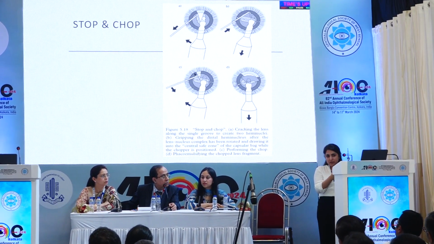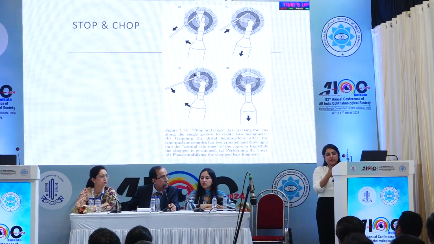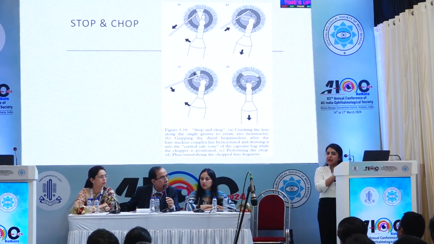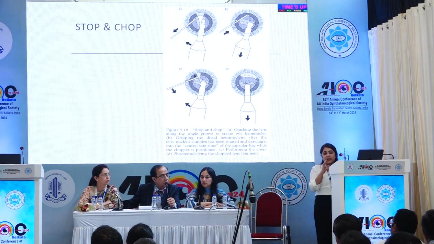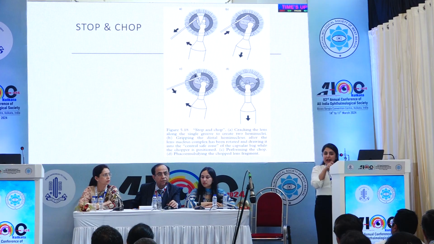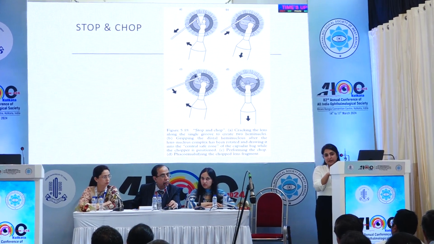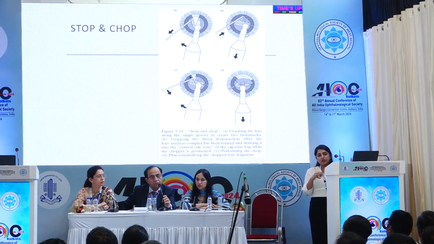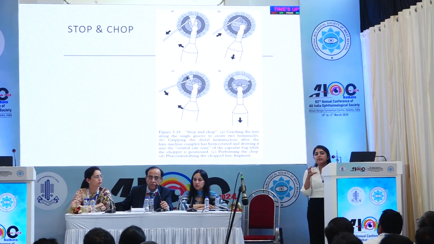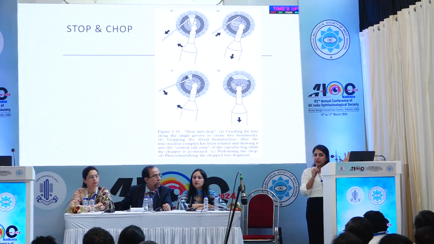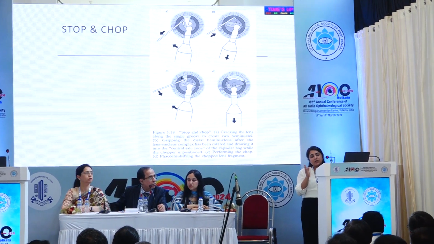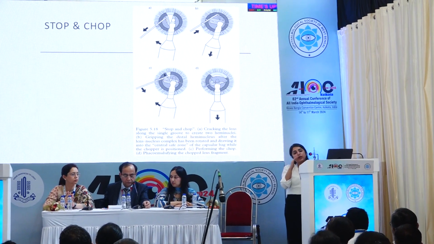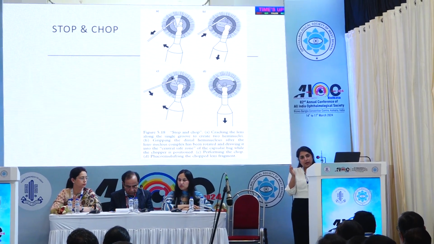Now, there are different ways of chopping, the horizontal chopping and the vertical chopping. And the power setting doesn't really vary in horizontal and vertical chopping. But in case you're doing a direct chop, you can have high power settings, depending upon the grade of the nucleus. Suppose you're doing stop and chop in a soft nucleus, you can keep the power setting low compared to what you use in trench. But in case of a hard cataract, you can use a higher power setting, and you can also use different modes.